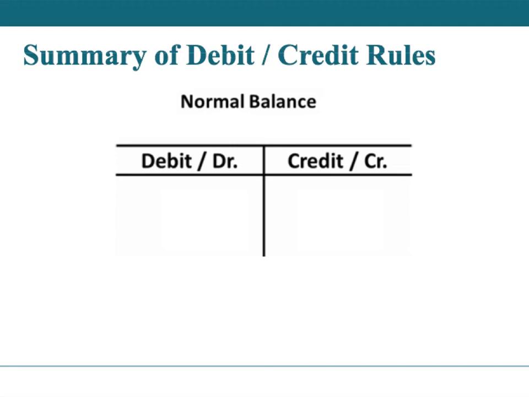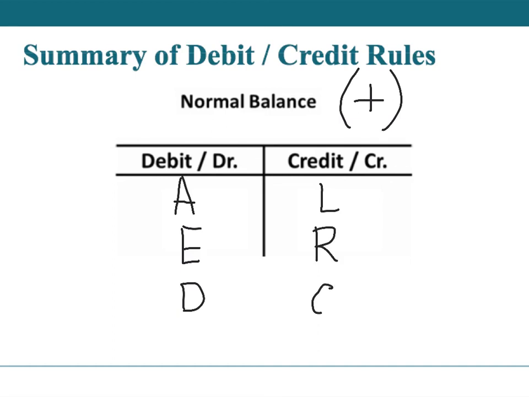I'm going to give you a small mnemonic that I learned a long time ago, and I cannot give credit to that person because I don't remember where I got it. So my apologies. If I were to put all the normal balances on just one T account, so think of it as these are all positives, okay? So which groupings are positive on the debit side? It will be your assets, expenses, and drawings. Okay. And what do I have positive on the credit side? Liabilities, revenues, and capital. Okay? So if you want, you can almost put a tiny note card and just put this to make it easier, or you can make a couple of T's or just one T for assets, expenses, and drawings, and then another T for liabilities, revenues, and capital.